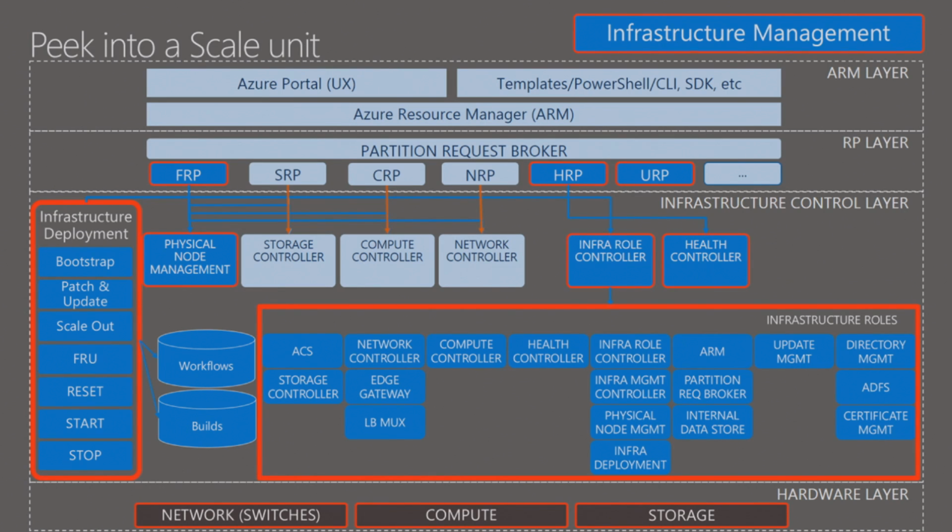We've got an automation engine which right now we are calling infrastructure deployment. This automation engine is included as a part of Azure Stack, and that is the one that actually does the hard work of doing the deployments and doing the automation of the updates and so on and so forth, right? And then if you actually go into the infrastructure roles, you'll see that there is a whole lot of things that we need to deploy in order to make sure that Azure Stack is operational. So we've got directory here. We need to make sure that certificates are rotated. We've got the compute controller, the edge controller, the network controller, the storage controller. We have things in there which allow you to manage the physical machines.